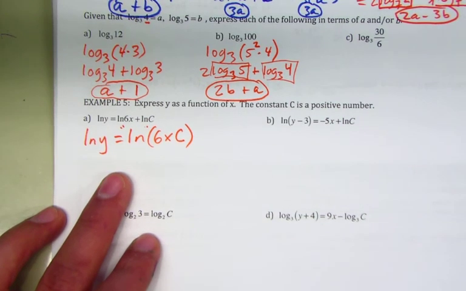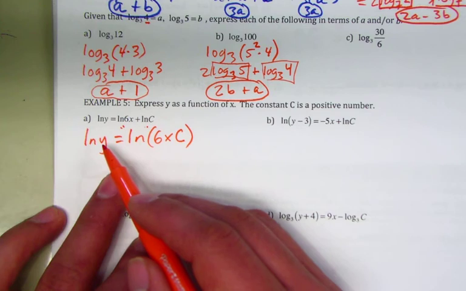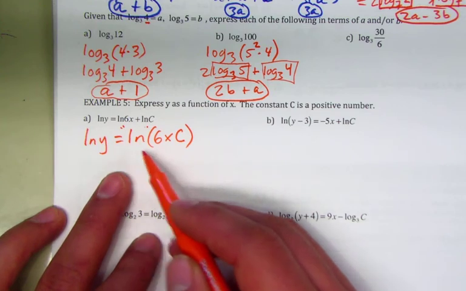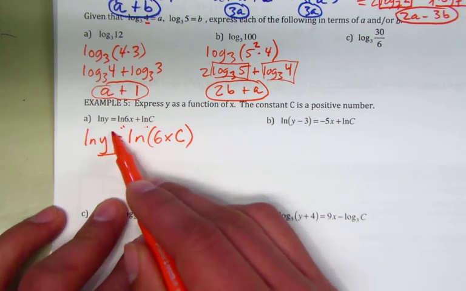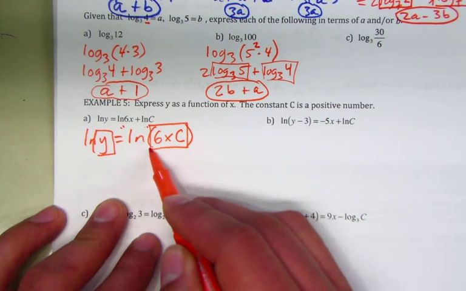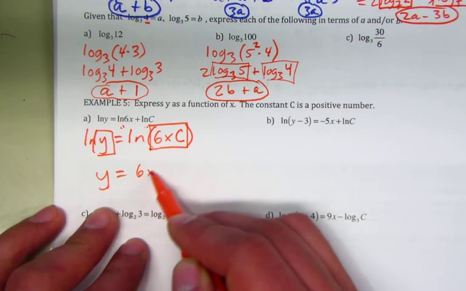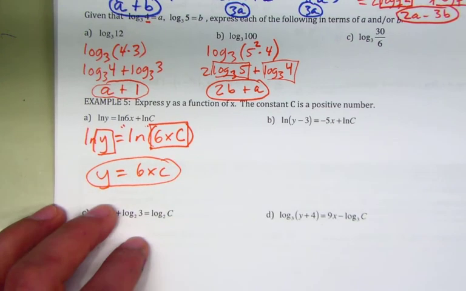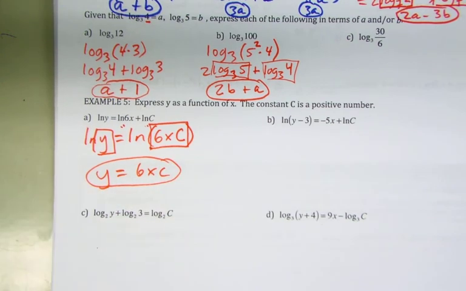Does that make sense so far? Okay. And actually, we're pretty much done at this point, because if on the left we have the natural log of y, and on the right we have the natural log of something else, is it clear that these need to be equal to each other? So there it is. Y has to equal 6xc. Technically, don't divide by the natural log. Well, no, those cancel. You can't divide by natural log because you'd have to divide by the natural log of something. That's actually a really good question that you're asking.